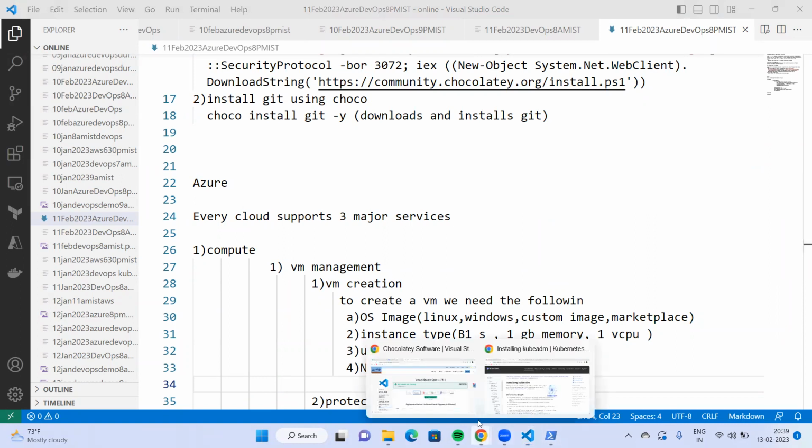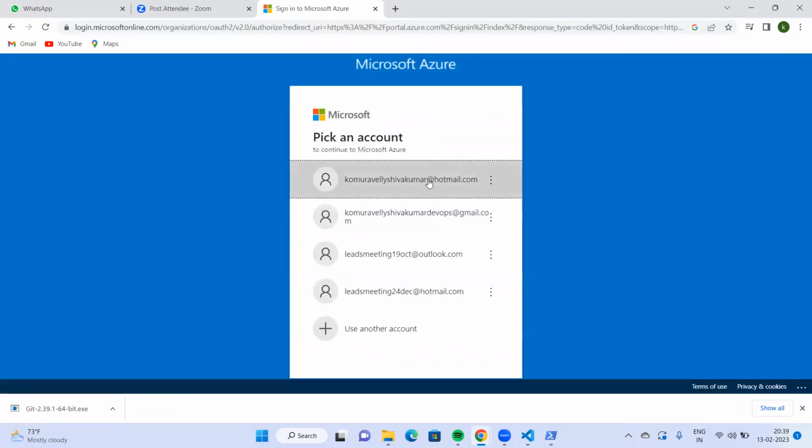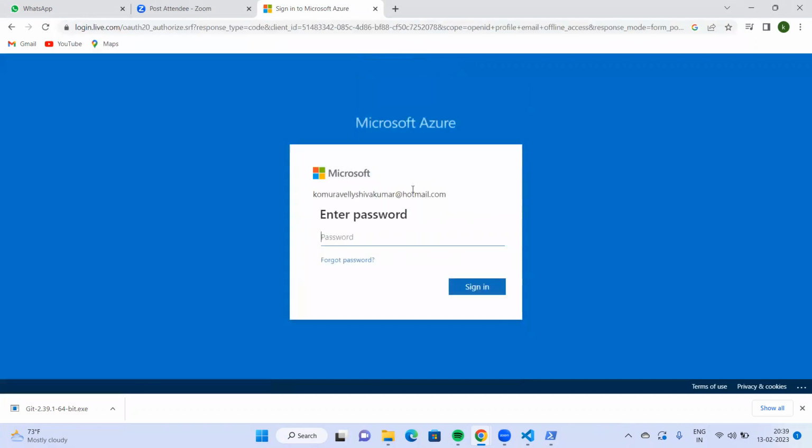Now let us go to the portal. For our understanding, let me create one virtual machine. Portal.azure.com.